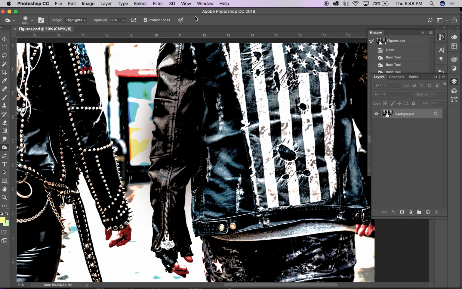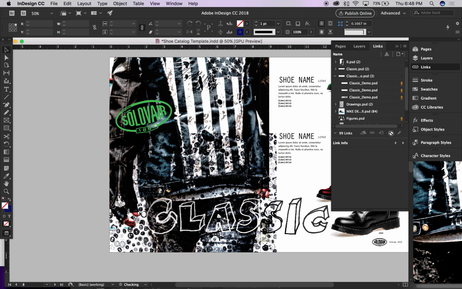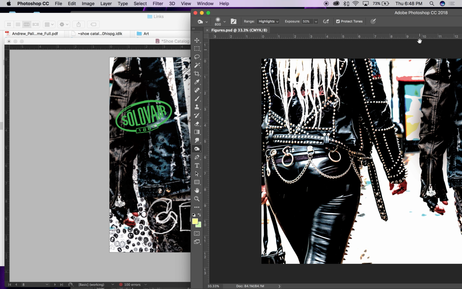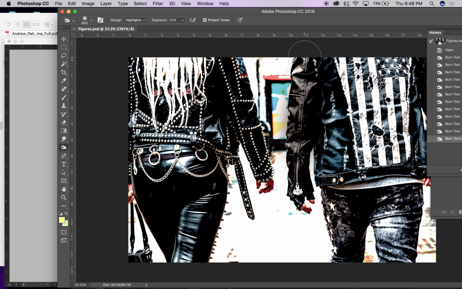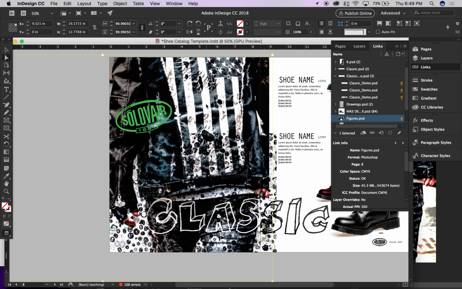So I'll do a save and see what happens. Give it an update. Yeah, so that helps a lot actually. Maybe it's a little bit too much, but if I did the whole arm, you would probably never really tell the difference. I don't really want to make it look like a shadow per se. Save. Yeah, it's not great, but let me see if I can.